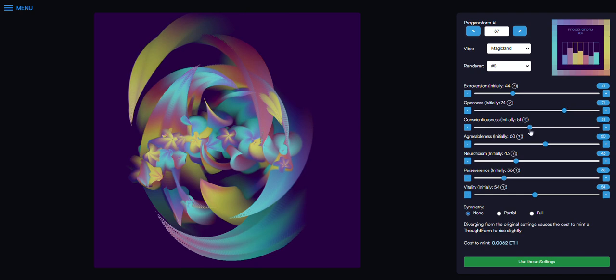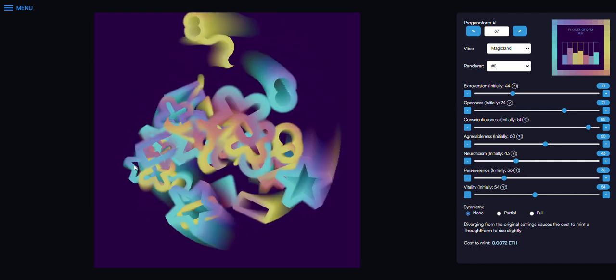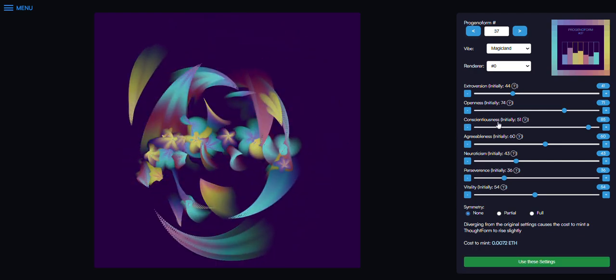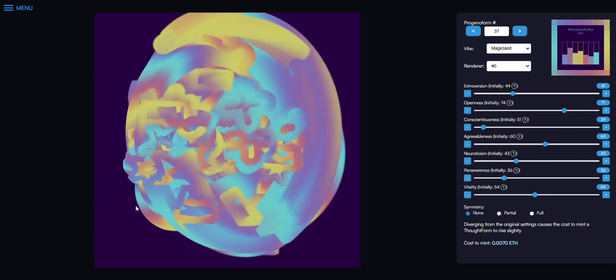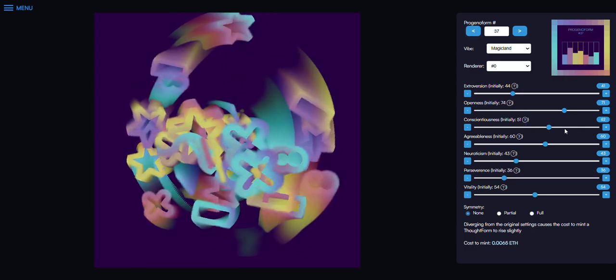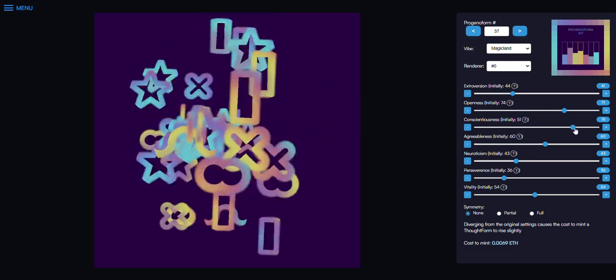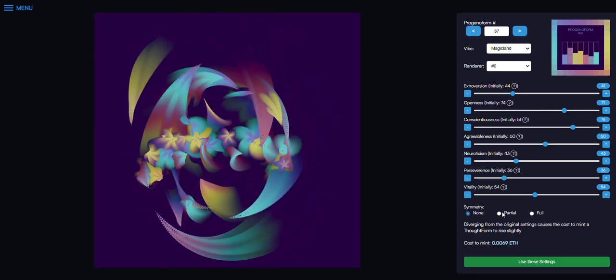Conscientiousness is interesting. It's almost a little bit anti-intuitive because the higher the conscientiousness, the less color you'll have left in the final image. It's basically a measure of how the animation cleans up after itself. So if you've got low conscientiousness, then it leaves a colorful trail behind, but that could lead to a too saturated look. And if you give it more conscientiousness, it'll do a better job of cleaning up, so you have a nice contrast between the active parts and the trail that it's leaving behind.